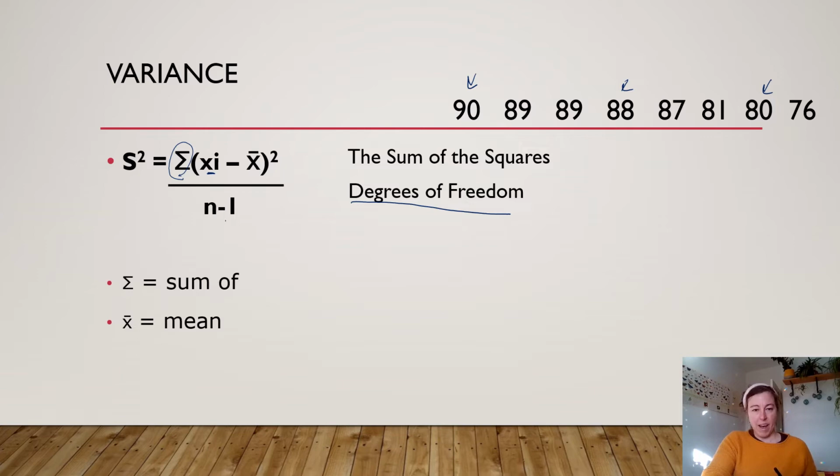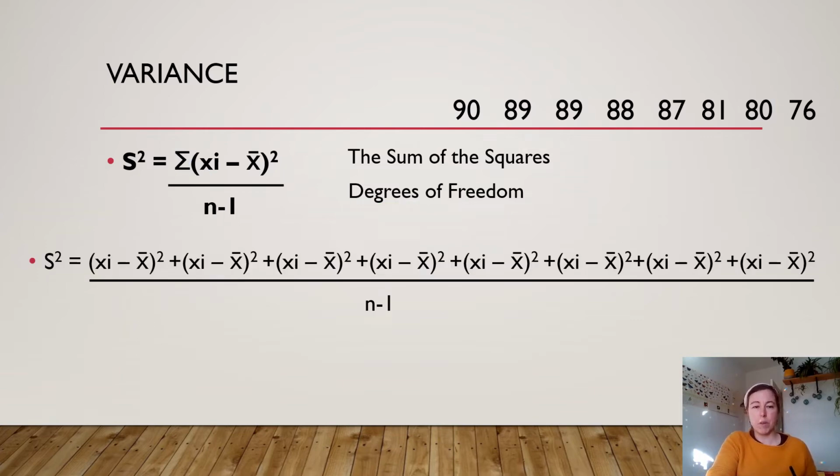So I went through that a little bit fast. So I'm going to go through it again. This symbol here means the sum of. That means we're going to add this bit to itself over and over again. So that's what we've done here. We've taken that and we've added it to itself, and we've added it to itself. How many times do we do that? Well, we have to use xi. Xi is each one of these points. There are 8 points, so we're adding it together 8 times. X bar is the mean.